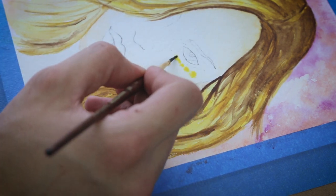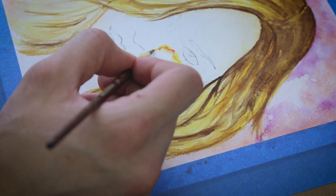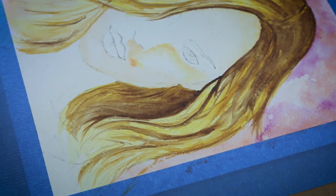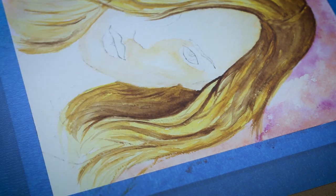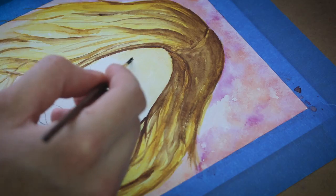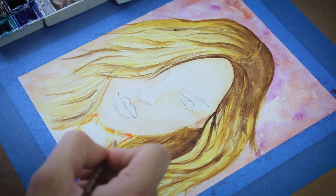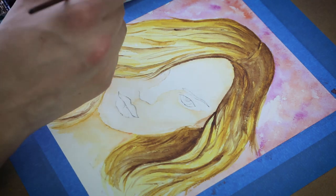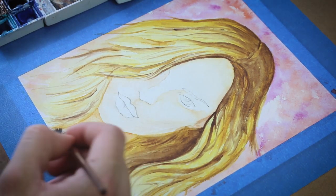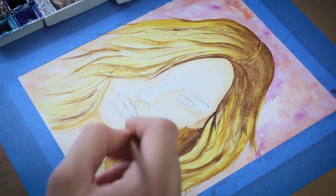I really want that skin tone to be very light and not too noticeable. So that's what I'm going to do pretty much all over her face — same exact technique, wet on damp. I'll paint her skin where I want the color, come in with a lot of yellow, then add a little bit of red, and then push that color around, constantly drying my brush so I'm taking up pigment as I paint. I'm also going to use a napkin to take away some of the pigment to add highlights to her cheekbones. On her neck it's going to be a lot darker, so I'll add a little bit more pigment.